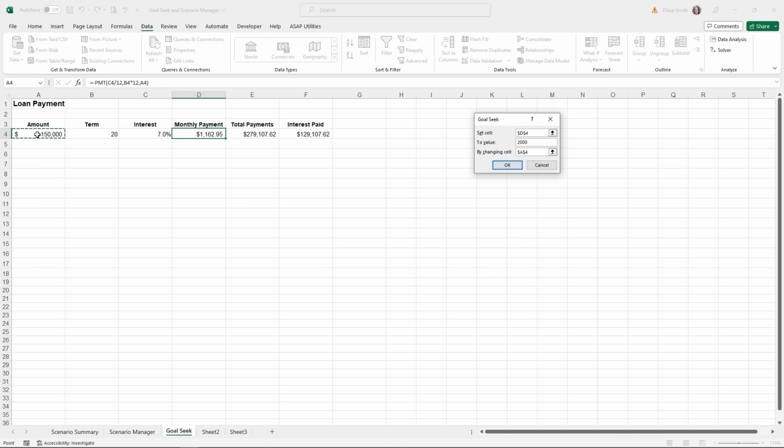So you can see here that you can set one cell and change another, and they all have to be part of the same formula. Then I'll click on OK. Now, based on that, and it will show me in the Goal Seek status box, it reports back that if I set D4 to 2,000, then it sets my term to $257,965. So it's a very simple tool, but it does provide a helpful option when you're trying to arrive at a specific answer in a formula.